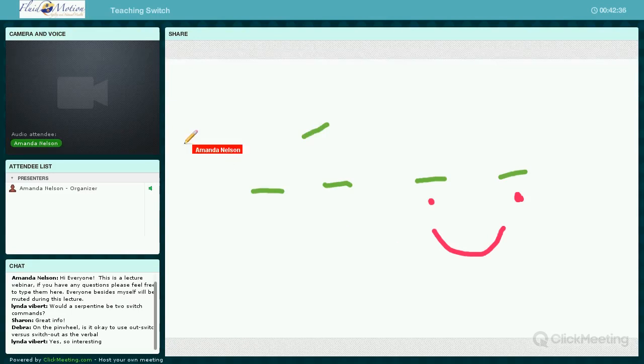So in the instance of the serpentine, let me erase my smiley face. Oh wow, this takes forever. Okay, so in the instance of the serpentine, if I have a handler who tells me my switch means for my dog to turn away from me, I say, okay, that's good. But does that turn away from you mean that they're always on your hip? Can they be running towards you? Can you be ahead of them? Can you be behind them? Can you be out here? How black and white are we? What does that switch mean?